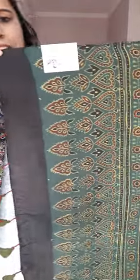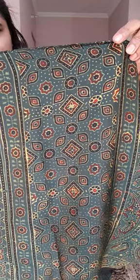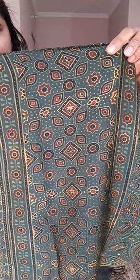So next one is another green color. As I told you, we have plenty of color options today. So if you are waiting for a new color, this is a good time to pick some, definitely. This is very beautiful, I don't know whether I will be able to convey the design, but this is a very beautiful one. Okay, so this is how the border is. And then this kind of the previous design is there. The previous one has the entire body with this kind of design. In the daman portion, this design is here.